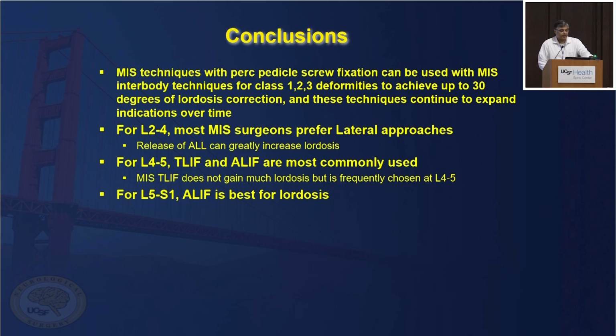When I think about these cases, I try to divide them up. Do I need to do moderate deformity correction? Is the problem more coronal? Is the problem more sagittal? For 2 to 4, I love to do laterals now. For 4-5, I sometimes do an ALIF or a lateral or a TLIF. It's kind of dealer's choice depending on how much lordosis I have and the position of the psoas muscle, whether it has Mickey Mouse ears or not. And for 5-1, there's absolutely nothing to beat the ALIF with lordosis restoration and the foramen decompression. So I'll stop there. Thank you.